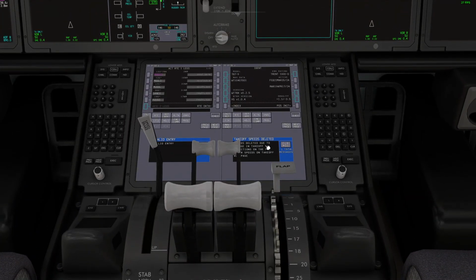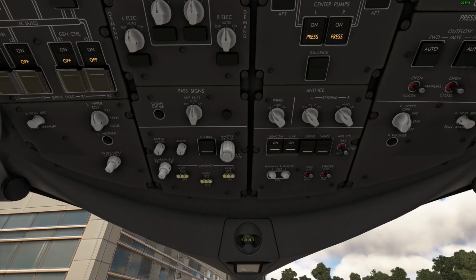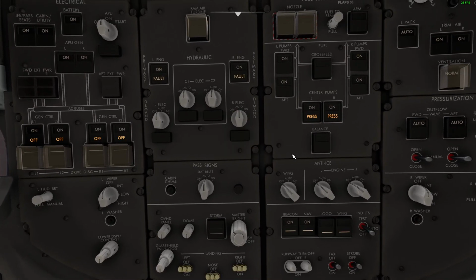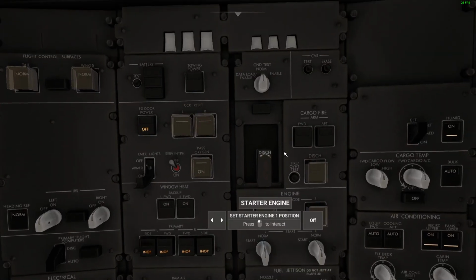Speed brake can go to unarmed. Flaps to 5. I think that's 5. If not, it's 10, but that'll be fine.